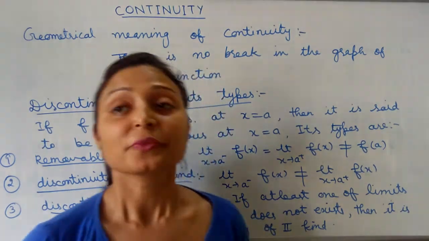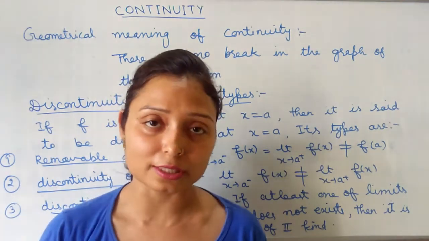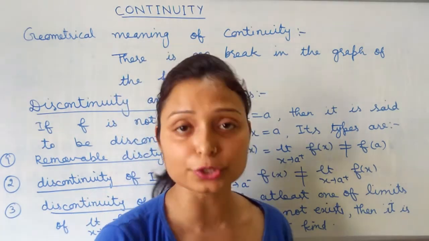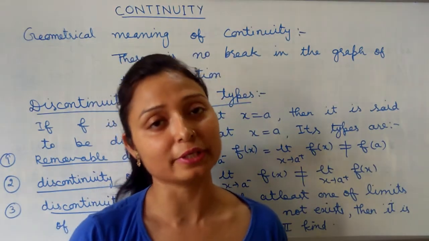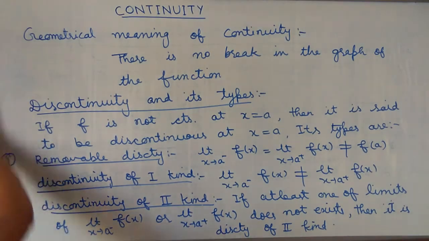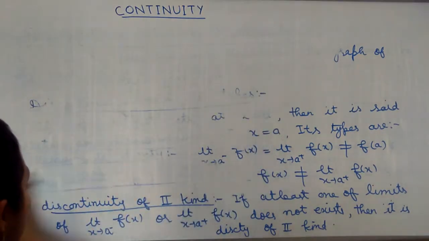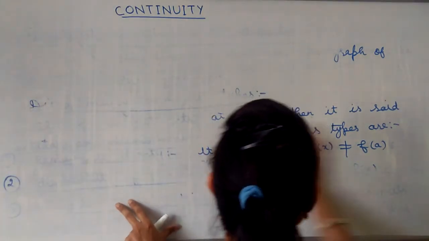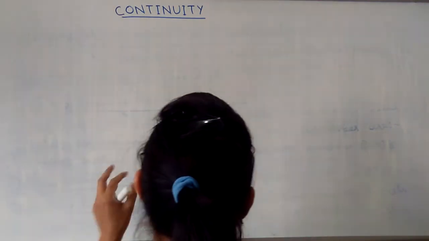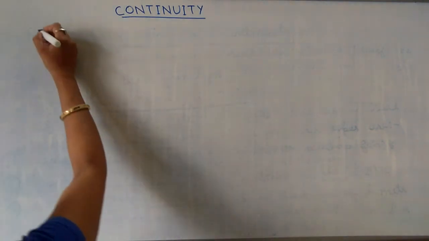Now I want to tell you about continuous functions: how many continuous functions are there, and whether that function is continuous on its domain or everywhere. So come to the continuous function. Which type of functions are continuous? Before starting this, I will tell you which functions are composite functions. The functions which are continuous on its interval or everywhere, write down the continuous functions.